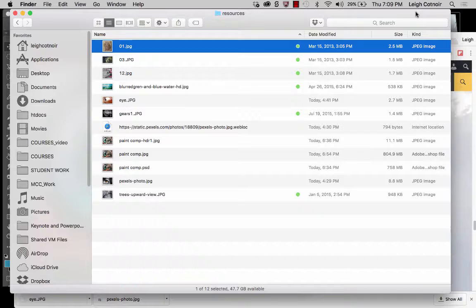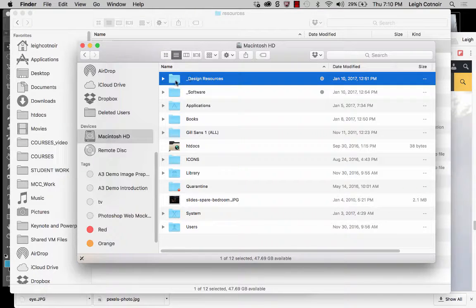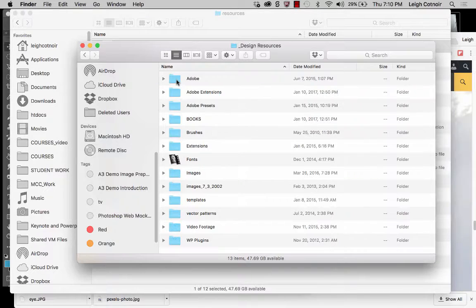So if I go to my Finder, one of the things that I've done and continue to do is I a lot of times will go to different free stock photo sites, generally with stuff that people just shoot with their own cameras, or I'll take my own pictures, and I start to collect a compendium. Let me show you, for instance, one of the things I do on my hard drive is I keep a folder called design resources, and inside of that I have a whole bunch of different design resources that I compound and collect over the years.